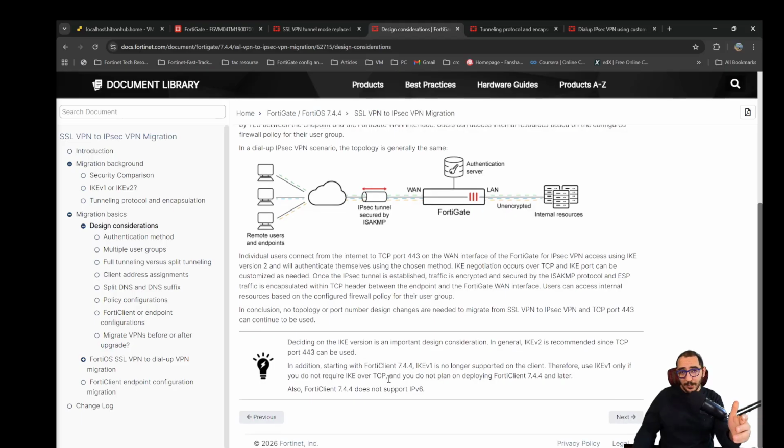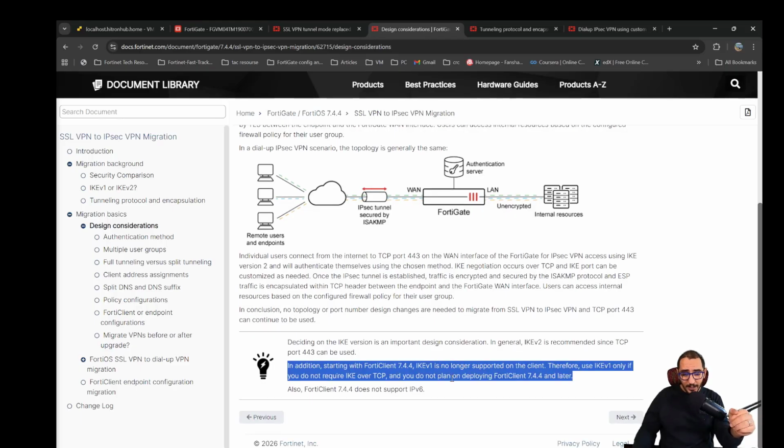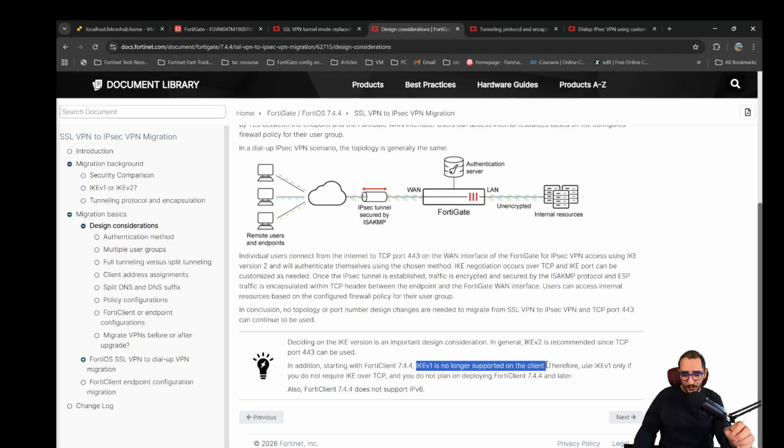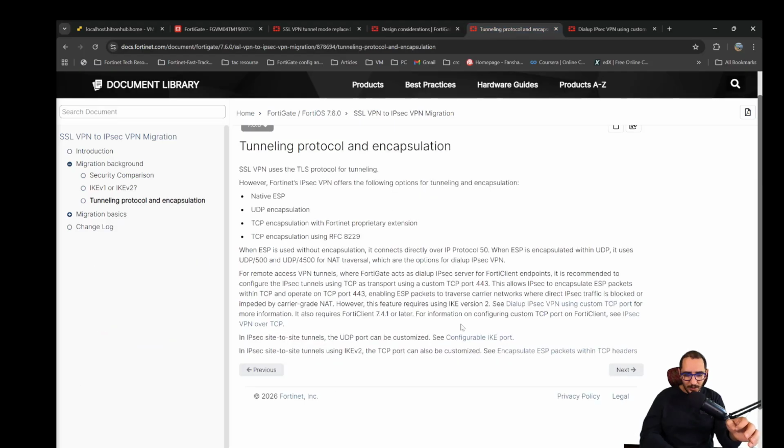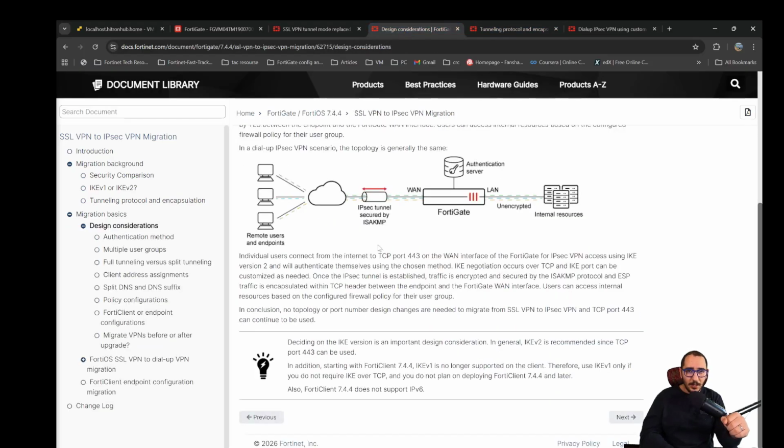All right. Now another thing, with FortiClient 7.4.4, IKE version 1 is no longer supported. Okay, so there are a lot of compatibilities and considerations when it comes to the FortiClient version, but in general, if you want to use the TCP protocol, it is recommended to use FortiClient version 7.4.1 and above, especially if you want to use a custom TCP port.